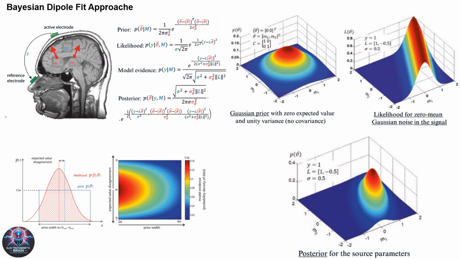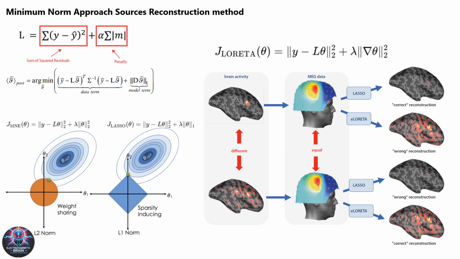Finally, we will look at the graphs of prior knowledge, maximum likelihood, and the posterior probability model to understand how we determine the magnitude of the neuronal activity parameter. The minimum norm estimation method is designed to estimate distributed sources of neural activity across the brain, assuming that neural activity is spread out rather than localized to a few discrete points.